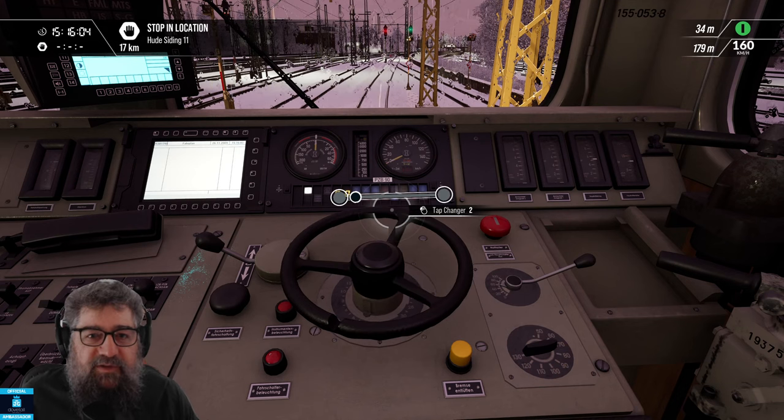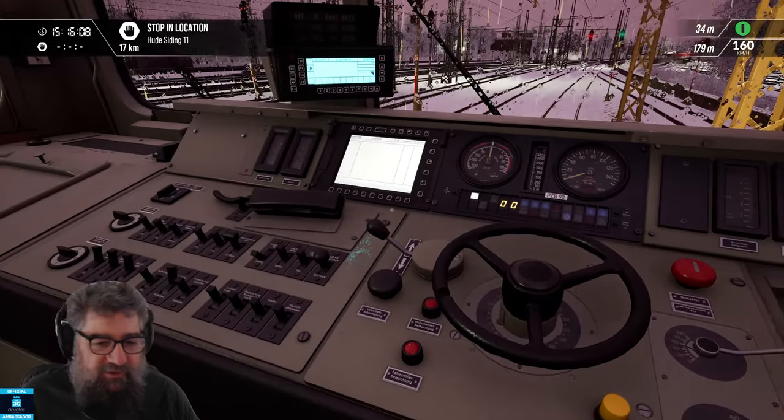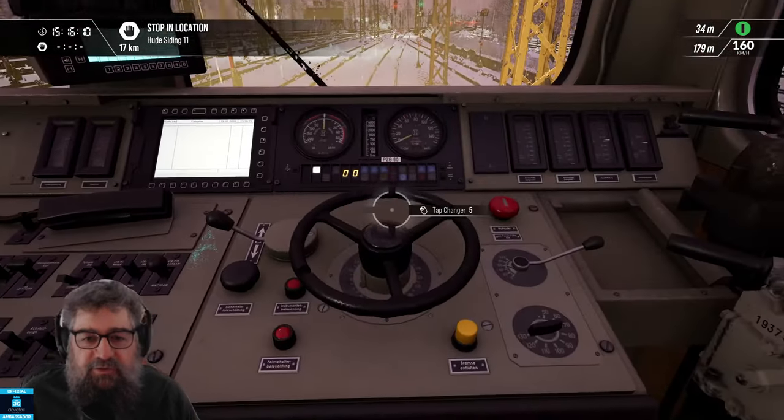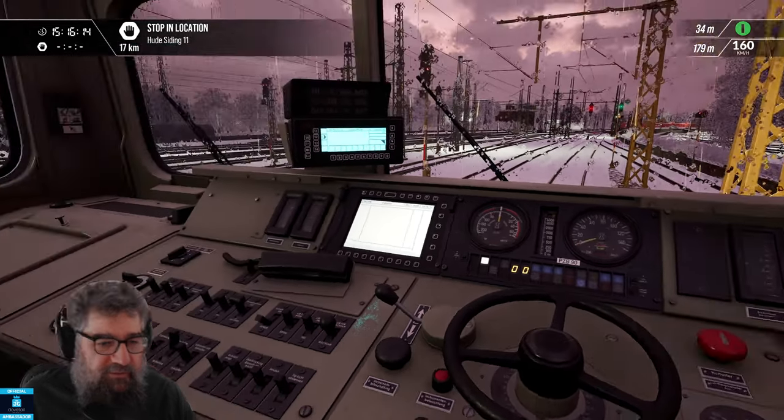Alright. Let's apply some power to get moving then. I thought we were shunting first. That's what the scenario said. Actually, I shouldn't get moving yet. Hang on. Hang on. Stop. Alright, now you're not moving.